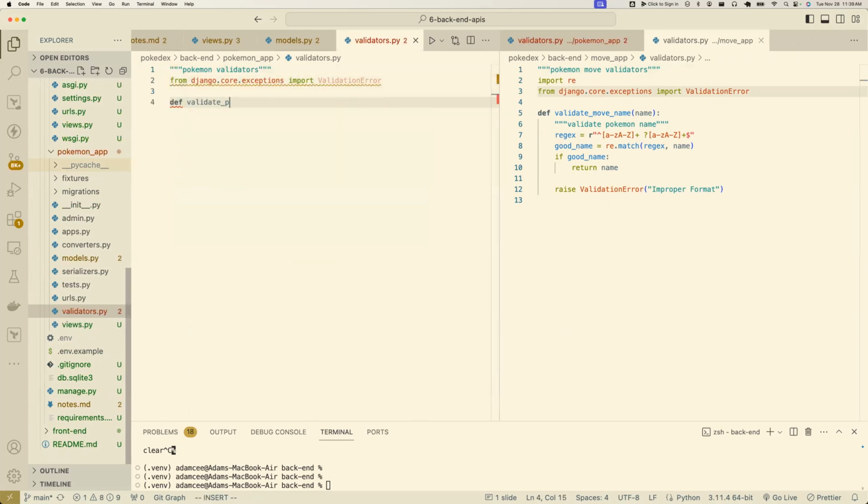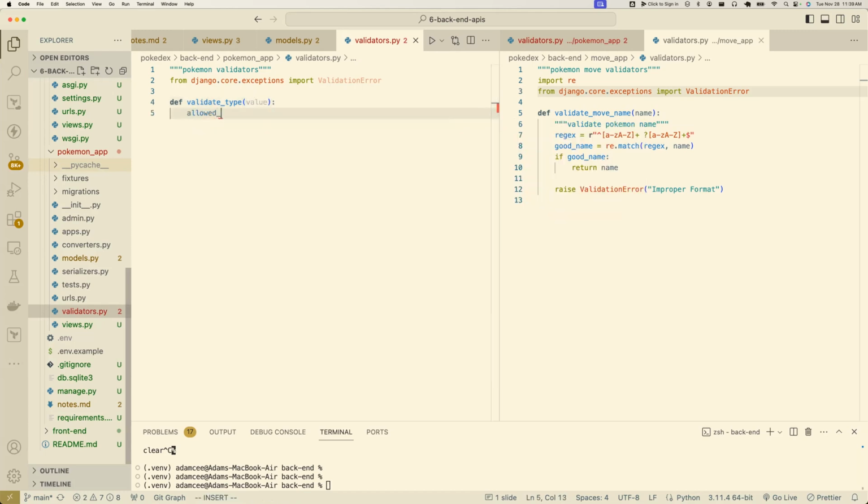And, you know, if you wanted, you could name this validate Pokemon type if you wanted to get a little more specific. I'm just going to stick with validate type. I feel like both are perfectly valid names. No pun intended. And we're going to pass in just the term value, for the value or the type of the type. Really, I just want to avoid the word type in here. I don't think it's a Python Django special word, but words like type, class, we want to be a little careful about. And also, to be honest, just as a pattern for validators, using value all the time as this argument makes sense.